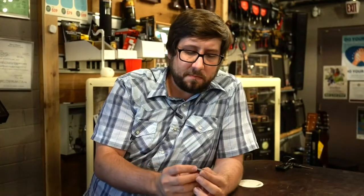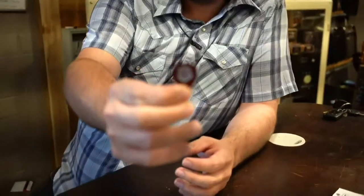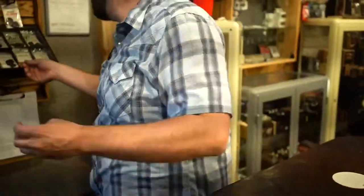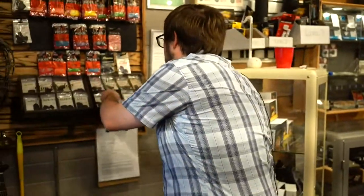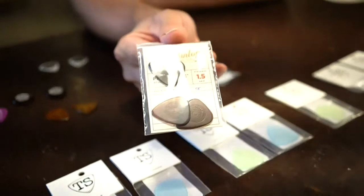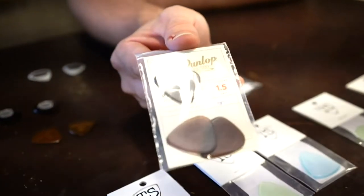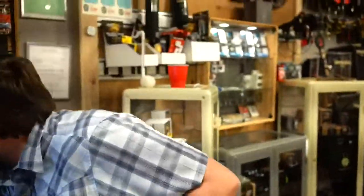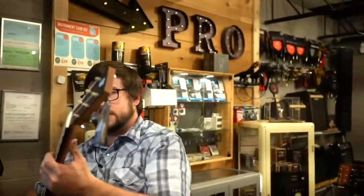And for comparison here, I have this Dunlop Gloss Flow Pick that just came to me. I want to say this is very much like the Prime Tones. This feels like Prime Tone material, but in a very glossy, buffed-out feel. Let's have a listen.